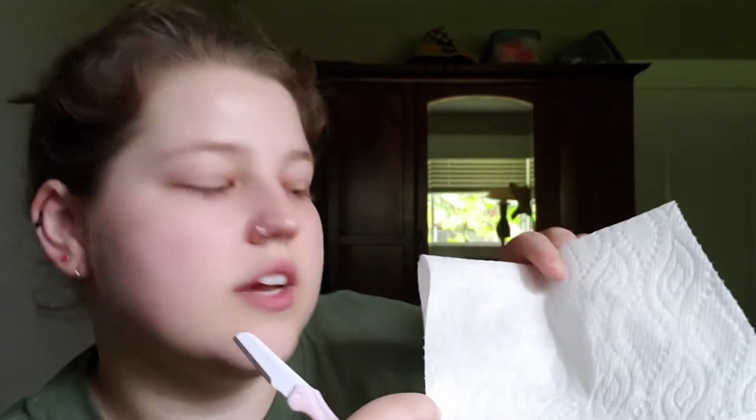Do you see that? Whoa. Oh my gosh. I have a beard. As I go, I have this clean paper towel. I've dampened it so that I can just wipe it off as I go.